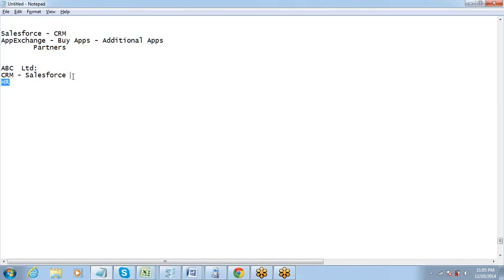Now I feel that my HR thing should also be managed on Salesforce. Now because an HR app is not provided by default by Salesforce, I have two options. Either buy an HR app from App Exchange. Buying means, these App Exchange apps have a per month pricing, so you will need to pay per user per month. The other option you have is to hire a developer and build the app.